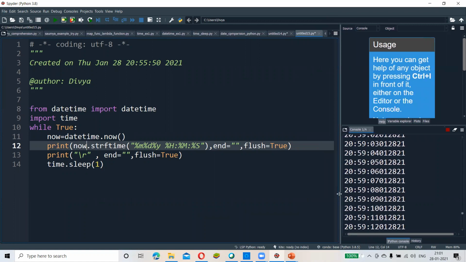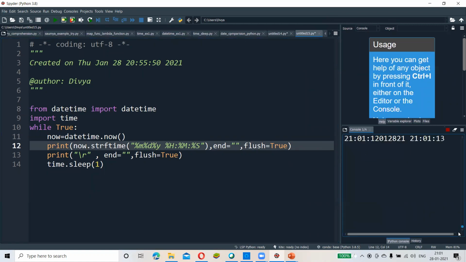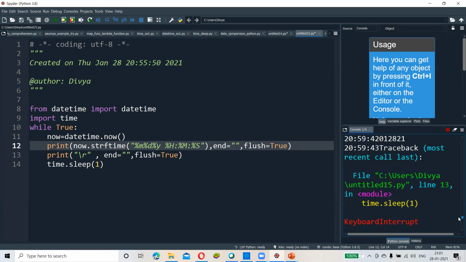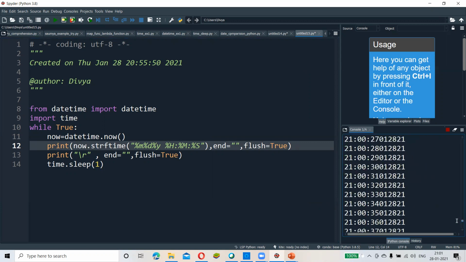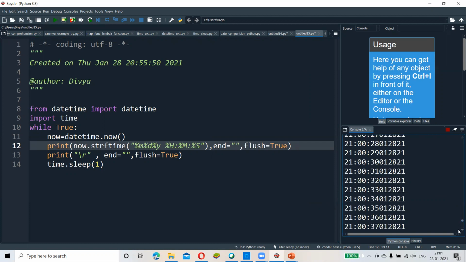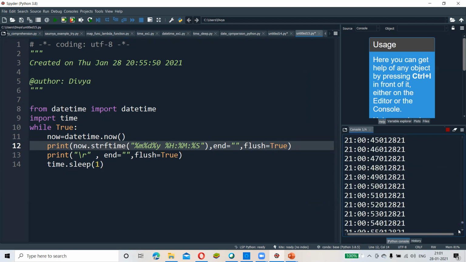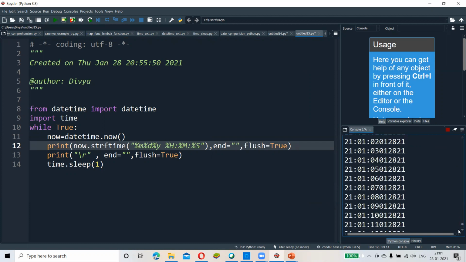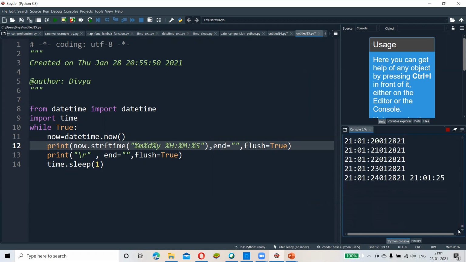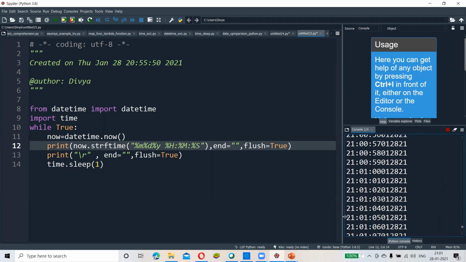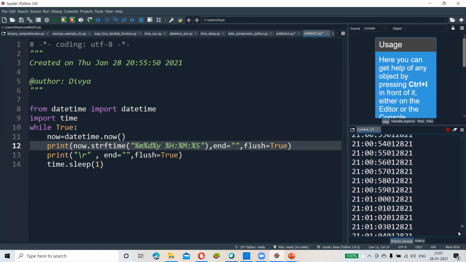So this way you can see, every second it is updating.